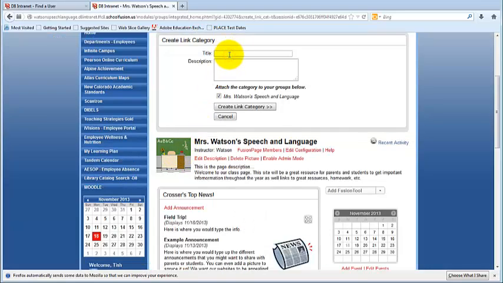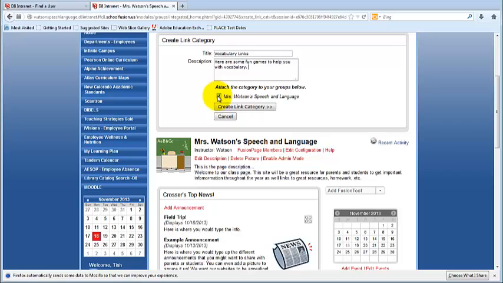Okay, maybe I was going to call this vocabulary links. So I would just name it, short description if you want. It does appear on the website, so you don't want it to be too long, but here are some fun games to help you with vocabulary. You don't have to just do vocabulary. I know we do lots of different themes. So if you're working on a unit and you have a theme that you're doing, maybe you're doing the Arctic, maybe you want to create a folder or a category. There are going to be all the links that you use for that theme. Just depends on how you want to do it.